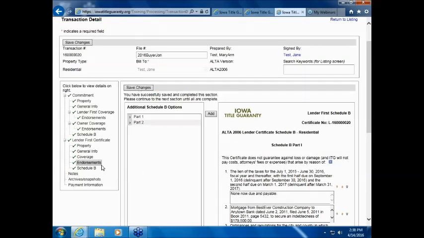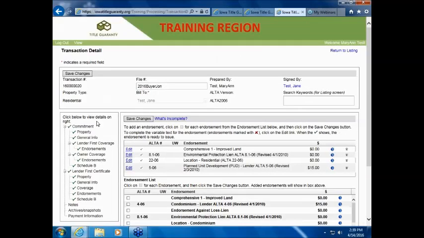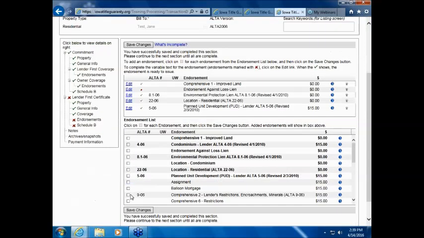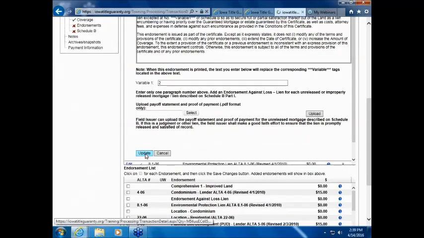And we need to go back into the endorsements. Now our unreleased mortgage is paragraph 2. So let's go create that endorsement against lost lien. Save it. And edit. And I'm going to enter paragraph 2 and update.